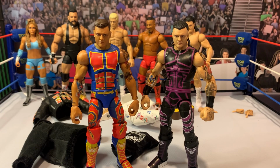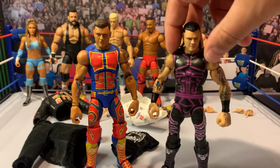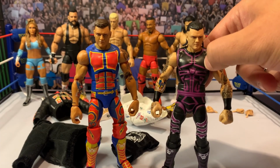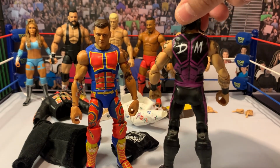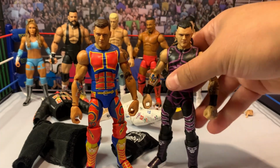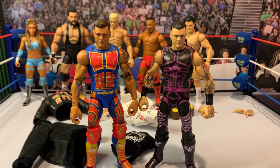They obviously updated the skin tone, thankfully. Glad they're getting away from that a little bit. Obviously, the Eddie Guerreros we get are still this dark, orangish tan skin tone, but this Dom is awesome. Tattoos look great. I did think this part of the torso, with just the purple paint, looked a little cartoony. I don't love it, but I don't really know what else, unless it had molded features on it that made it look a little more realistic. I don't think it looks bad by any means. I think it looks better in person. When I first saw it, I thought it looked cheap, but it doesn't look bad in person.